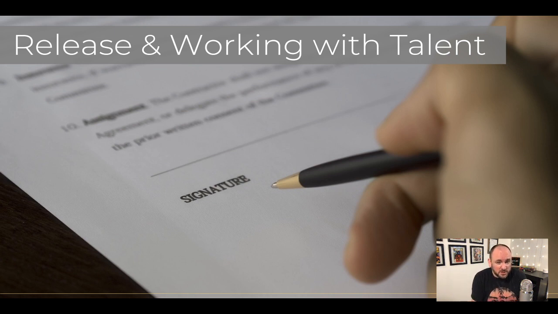So that way, just permissions, right? It's just, hey, we get to use this. Here's circumstances when maybe they can say you can't use it. Whatever it is that you need. For the most part, I'd say get a release that allows you to do kind of whatever you need to with that video. So that way, if someone leaves the organization, something happens, you're covered.